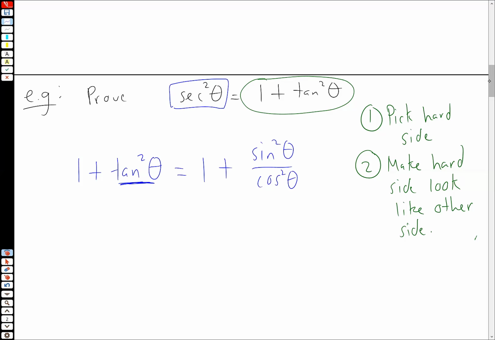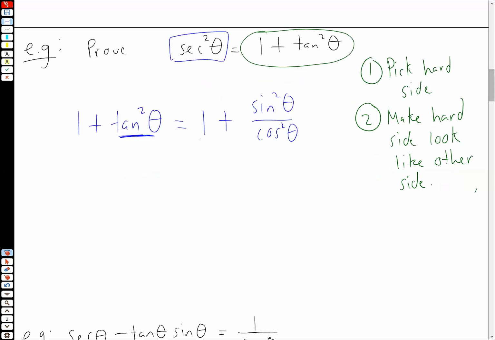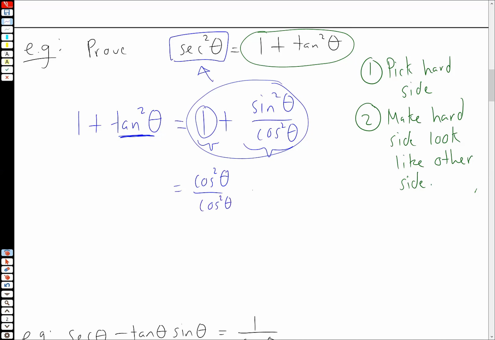All right, next thing, let's go ahead and use some algebra. Let's add these two things together. Now, the reason why we're going to do this, notice that we're trying to get secant squared, right? Which means we want one term. So one of the best things to do, if you have two terms like this, is to add them, and then you're actually going to get one term. Now how do I add these two things together? We need to convert 1 into cosine squared over cosine squared so that we have the same denominator.